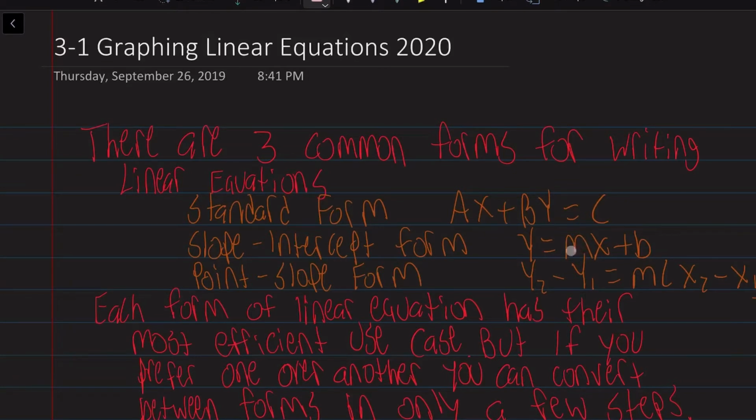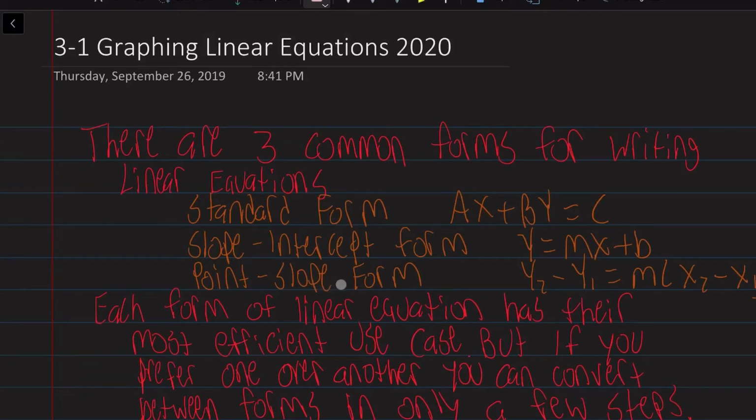m is a number that's going to multiply x. It's a special number, and we call that number the slope. y is y, x is x, and b is just a random number. It's not that random because it's a pretty important number, but all you need to know is b is a number, m is a number, y is going to be whatever the answer is, and x is what we will plug in to graph this. I'm going to use this example to graph today. This is the type we're going to be graphing today.